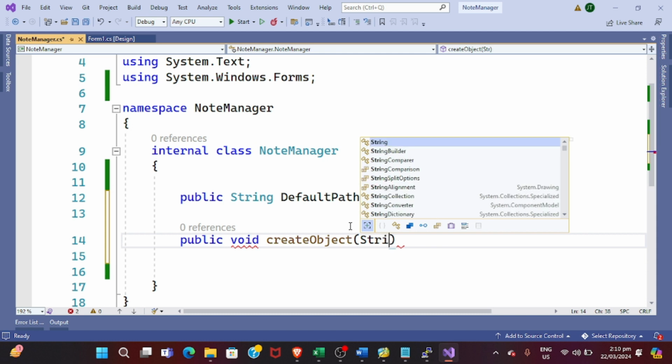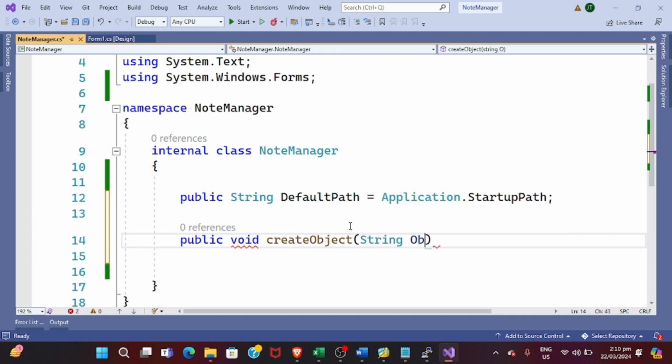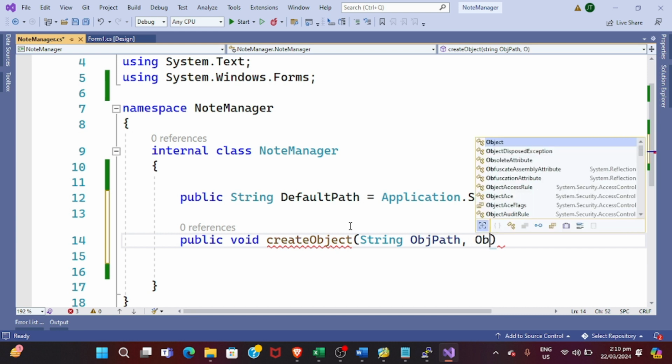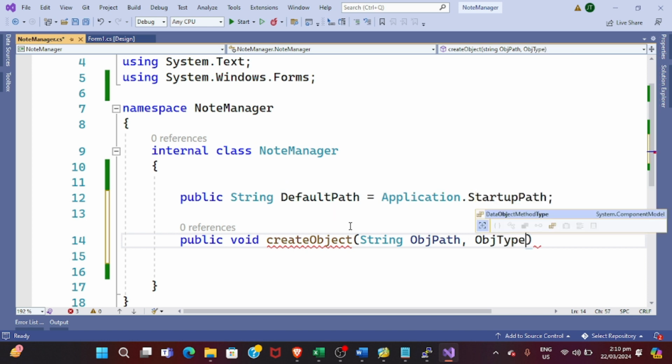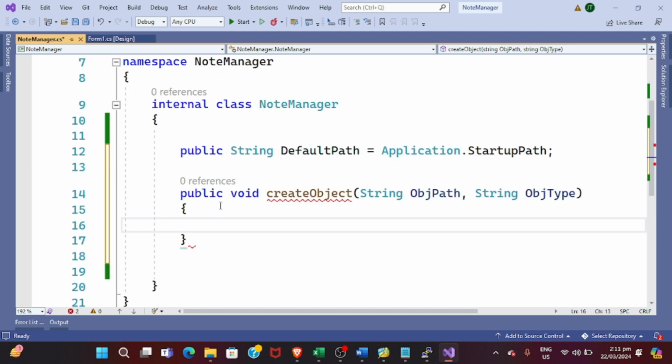String object path, and then object type, string. Okay, that is our first step.